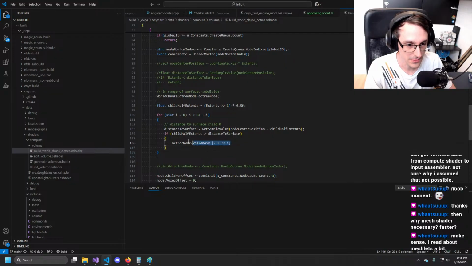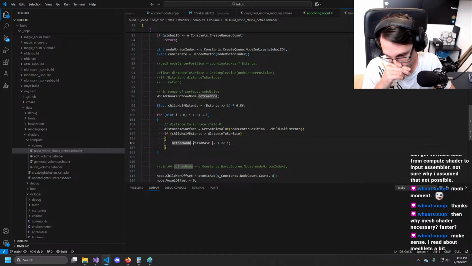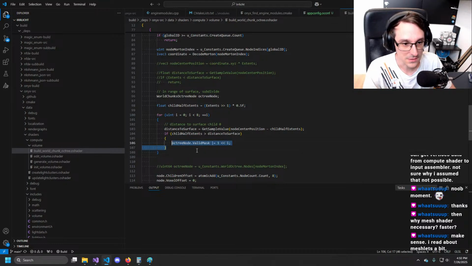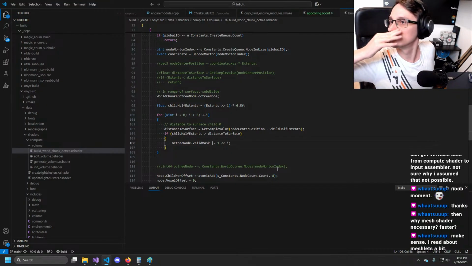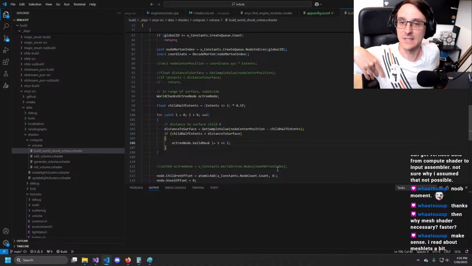And then if I subdivide, I basically subdivide like that. And I'm only a leaf.